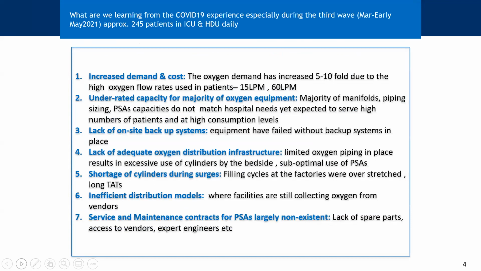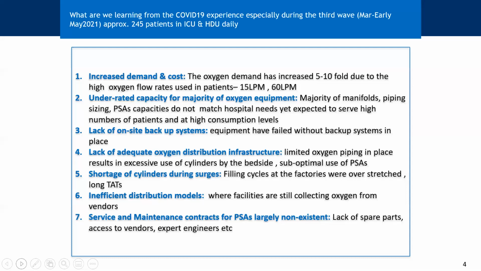The key things we have learned from COVID, I would just say one is the demand of oxygen. Yesterday, someone made a comment, and I thought of when we were in primary school, we used to say the only free thing God has given us is oxygen. And now it is something that we have to buy, and at high prices, because it has increased all over the country.